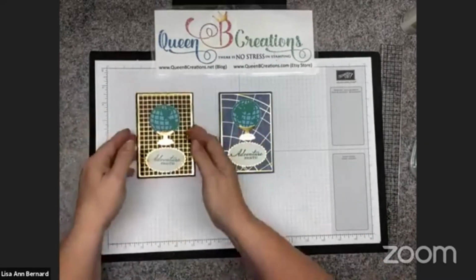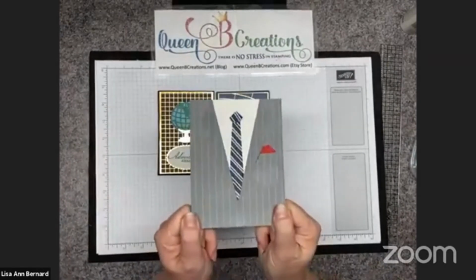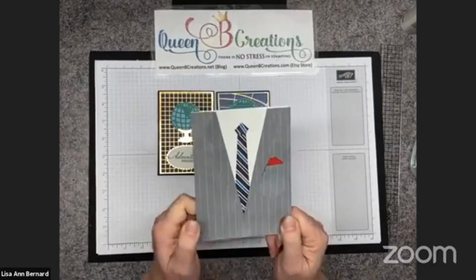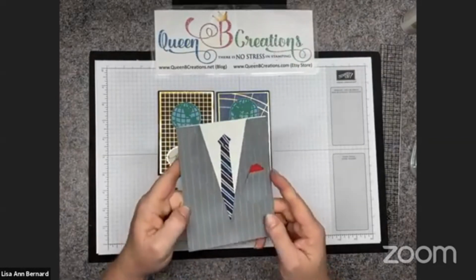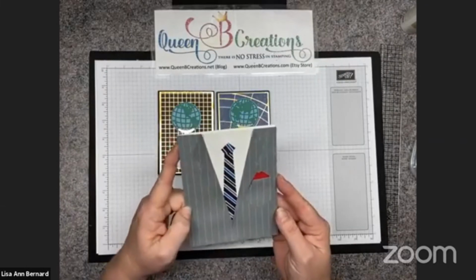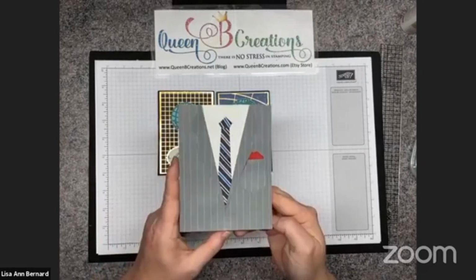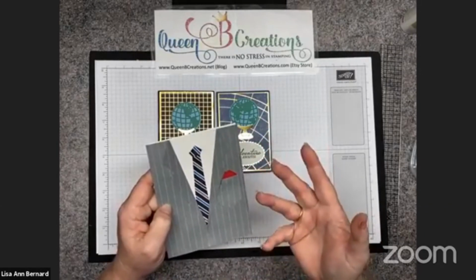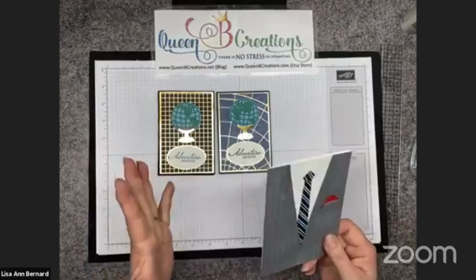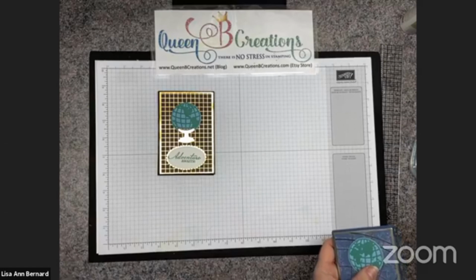Okay, so there we go. There's our second little magic wallet. I do want to show you a fun new sneak peek. This is a new set that's going to be in the spring catalog, and it's actually die cuts of a men's suit. And so this one I made a suit, and my next thing I'm making is a tuxedo for a wedding. But I've done these before where I've printed out a pattern and then cut it with scissors. Now we have dies. Can you believe it? I am so excited. Stampin' Up! Does the best stuff. Okay, let's bring you back to the other camera now that we're done.